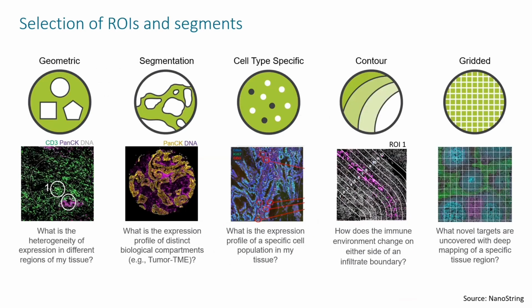And then it's finally time to select the ROIs. And this can be done in different ways. First up, you need to draw some sort of geometric shape. You can draw a circle or a square, or just draw by hand. And again, you can collect all the cells within the ROI, or you can segment into different sections with different cell types. It is also possible to pick individual cells, but again, you need around 100 to do the full RNA assay. There's more sophisticated stuff coming in the next software version, NanoString promises, where you can do more contours and a more gridded approach as well.